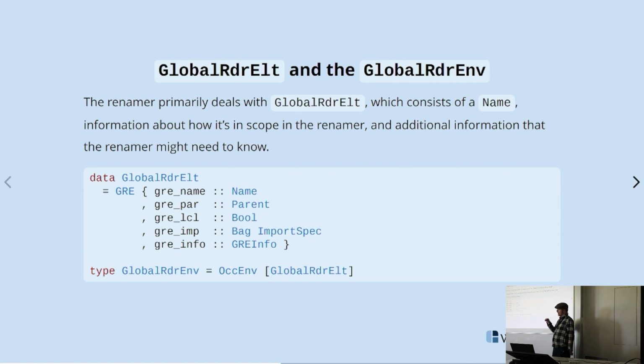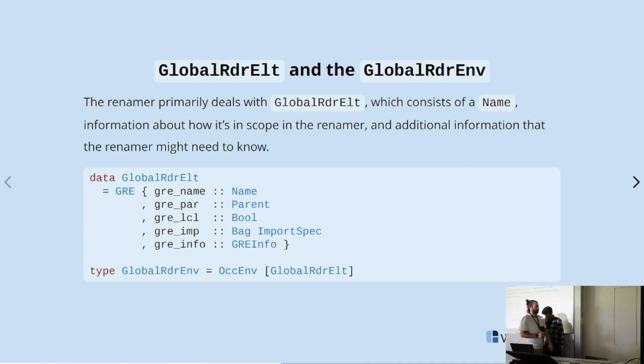It's set up like that because a lot of the time you might not know. For instance, with a promoted data constructor, you don't know if you're referring to the type or the promoted data constructor, so you don't know whether you're looking in the type constructor namespace or the data constructor namespace. So a lot of times you'll do a lookup and it'll tell you, here's what I have in all the namespaces, and then you can filter out what you're interested in, type constructors or data constructors. Maybe it'll say there's only one thing it could refer to, the data constructor. Or it could say I've got both a data constructor and a type constructor, and then you're just going to have to disambiguate. Okay, thanks.